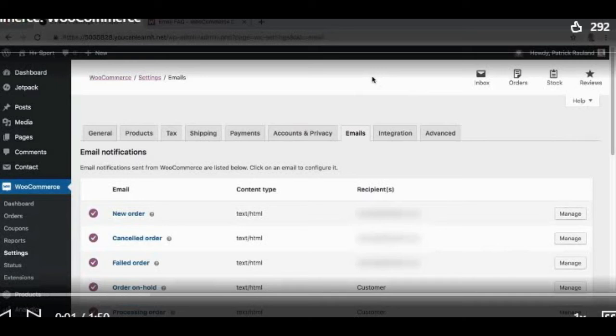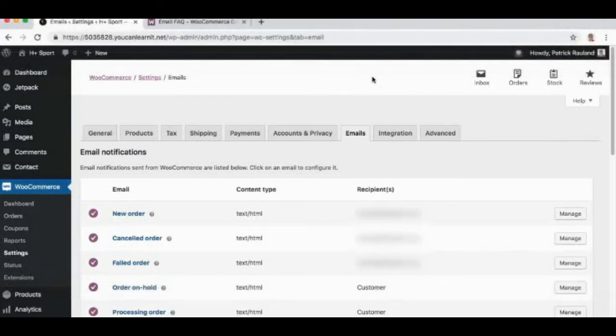Before we get into the email settings themselves, I want to touch on email deliverability. A WooCommerce store will send a lot of emails. There are multiple emails sent to the customer, low stock notifications, emails sent to the store owner, etc. And web servers aren't typically set up in such a way to be able to send that many emails, and sometimes those emails fail. Not getting an email about a new order could be a pretty big problem. You don't log in because you don't think there's an order, and your customer just sits there and gets more and more frustrated until they initiate a chargeback, which costs you money.